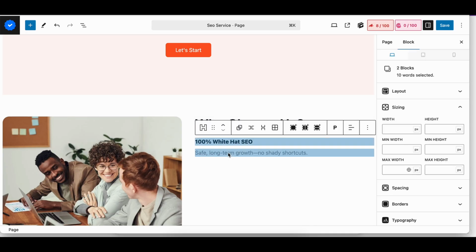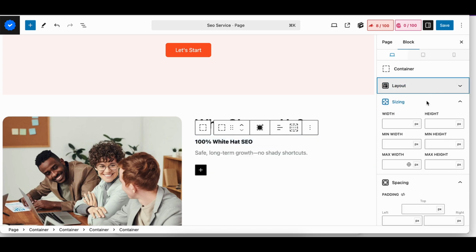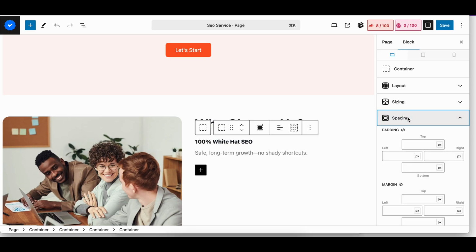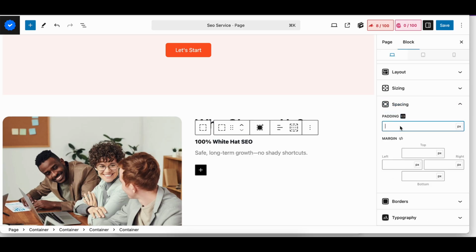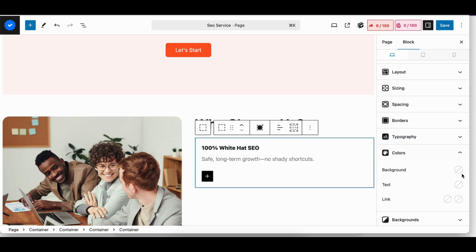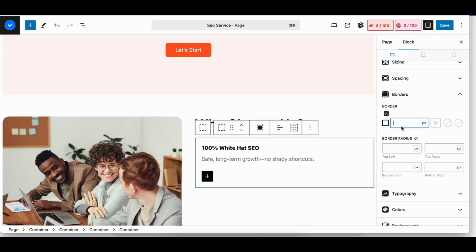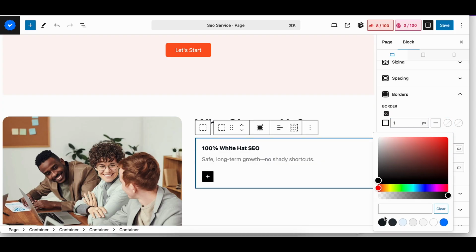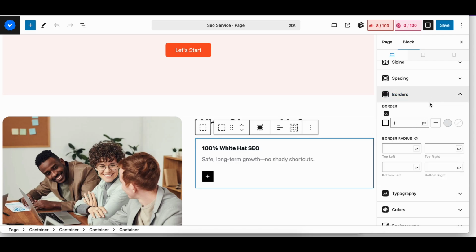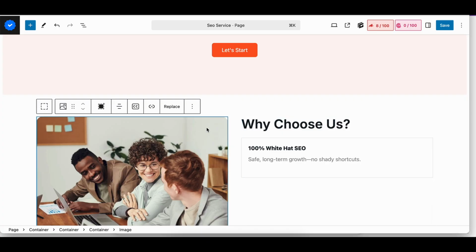And for it I am adding both in the one section, and going to add padding, so it looks great together. Yeah, it looks great. And now I am going to add some border in it. Yeah, it is looking great.